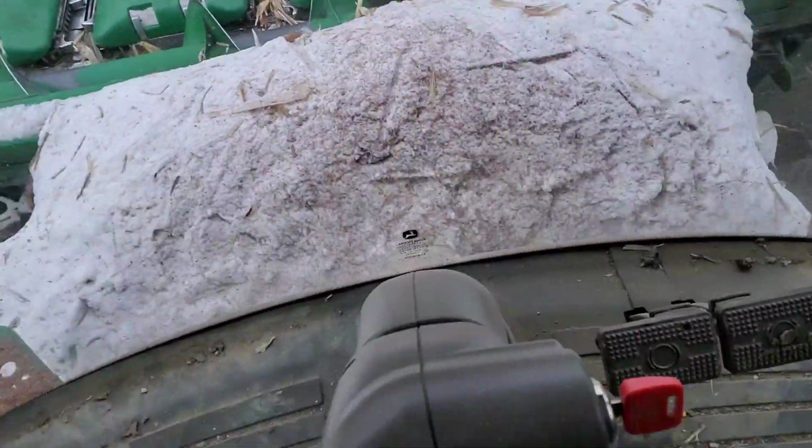Okay, there was a big puddle under the combine. I looked in, and the snow, or frost, whatever you want to call it, has pretty well melted off the sieves. It has not yet all melted off the corn head, but there's a lot there. The stuff has warmed up enough that it's thawed out the corn stalks. There's no frost left on them, so we're going to head back over to the field and keep combining.